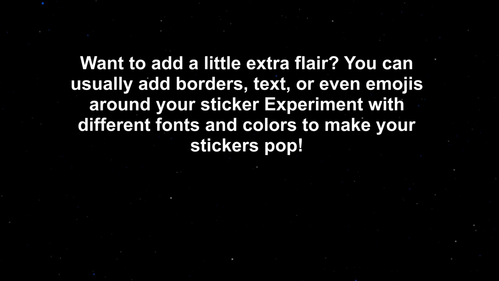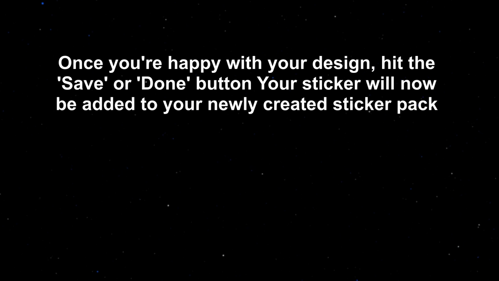Want to add a little extra flair? You can usually add borders, text, or even emojis around your sticker. Experiment with different fonts and colors to make your stickers pop. Once you're happy with your design, hit the Save or Done button. Your sticker will now be added to your newly created sticker pack.